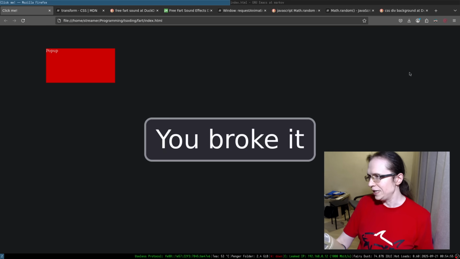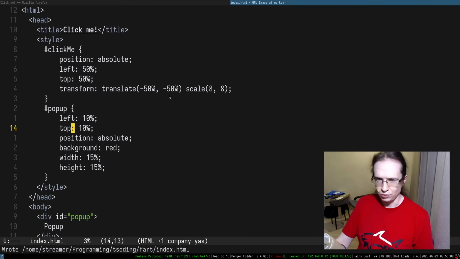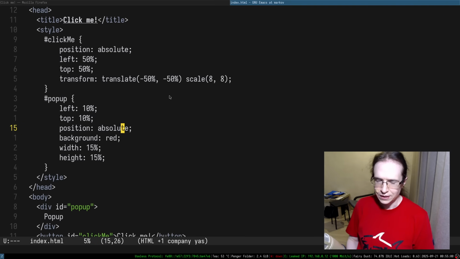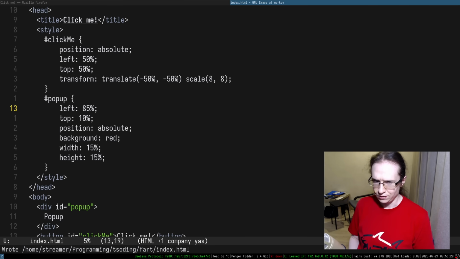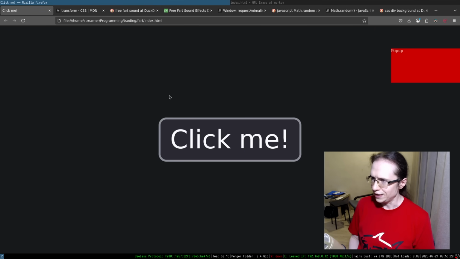Minecraft style is basically here on the right. Honestly, maybe somewhere here on the right would be actually better. So let's put it like that. But anyway, some sort of a pop-up event. How can I do that? It has to be left 100% minus the width, which is basically minus 50, which is 85, right? So it has to be something like 85% on the left. So that's actually better.